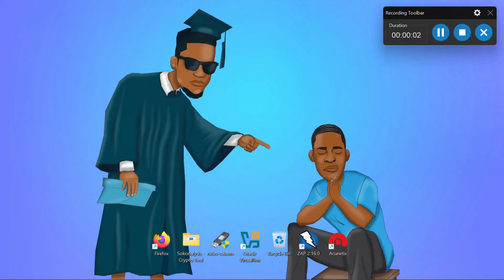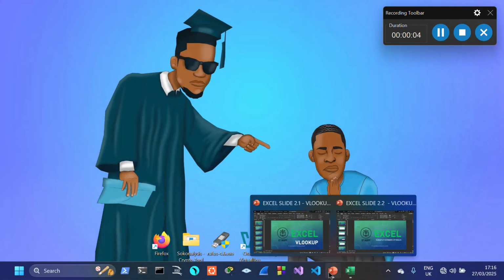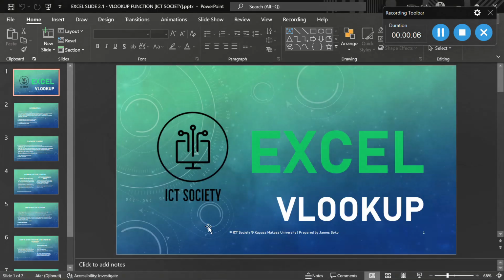Okay, so we'll look at VLOOKUP. Basically we'll be using Excel, then we'll look at the VLOOKUP function. This was part of the computer basics for the ICT Society roadmap in February, and this will also be part of the fraud detection and technologies, which is cybersecurity wise 339 for 3 years.